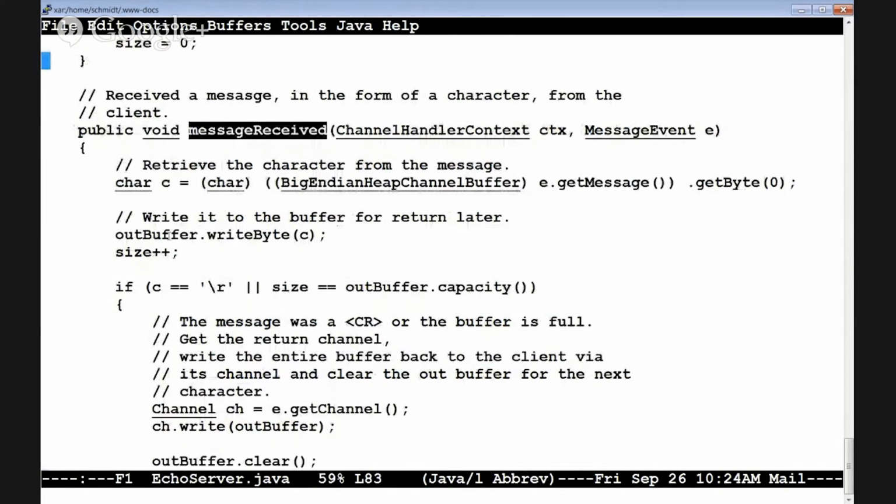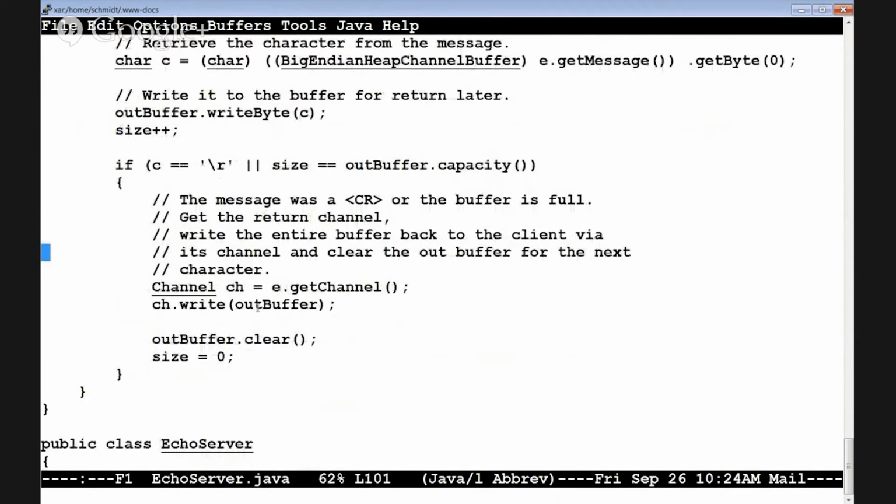Once we've got the data in the output buffer, we check to see if we've got what we want. If we do, we write this back to the channel, which is basically the Netty abstraction for the underlying socket connection. Of course, it's abstracting away because it's a framework. So that's basically how you could do this kind of thing in Netty.